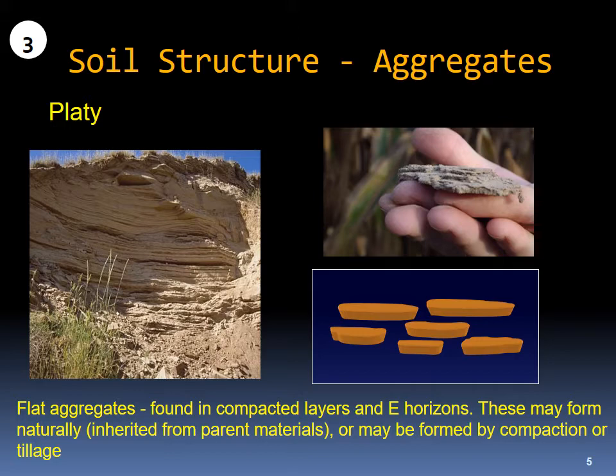So when you have a farm, for example, and your farm has a lot of clay soil, because you need a clay soil to get this kind of formation, and because clay is sticky and plastic, once you have the tillage, you basically can compact the soil in some places, especially the places where the plow cannot reach, and therefore it will be compacted into layers like this. Or it can be compacted, for example, in a soil with clay next to the road where people walk a lot or with their cars, and then it can form this type of structure.